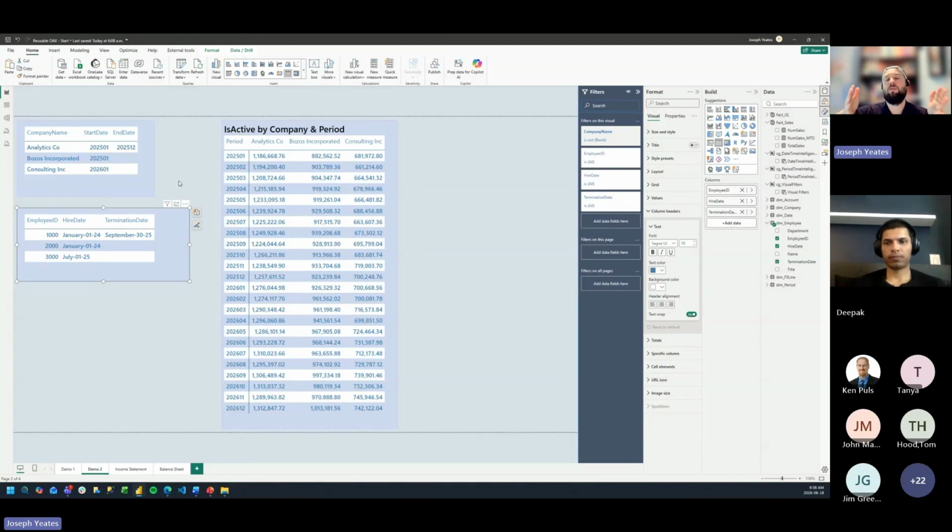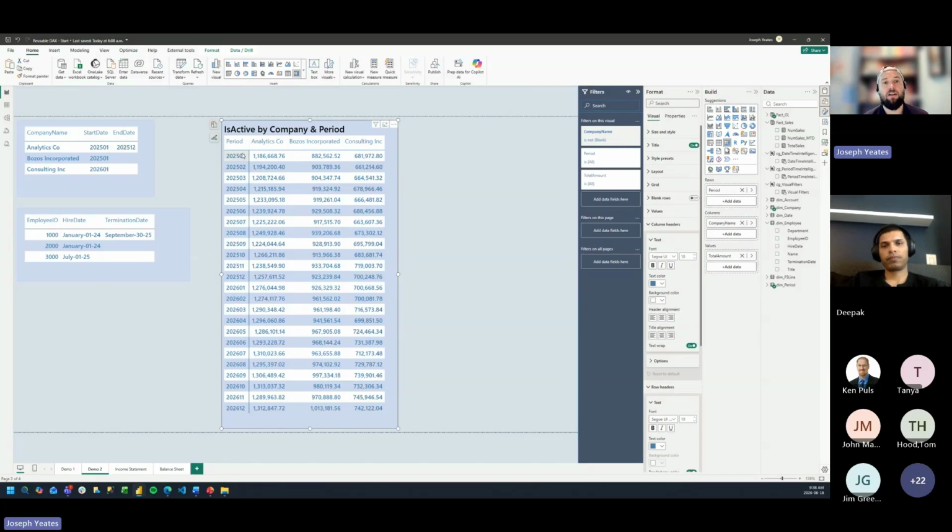We know that there's a set window between a starting point and an ending point between which these entities are considered active. And on the company side, what's interesting is that even though we've defined active start and end dates, we can see that there are still balances for all 3 companies that span the entire period.